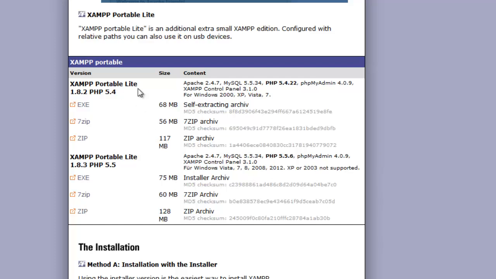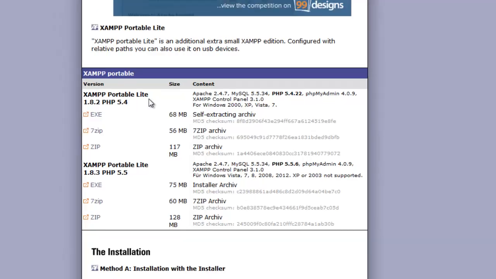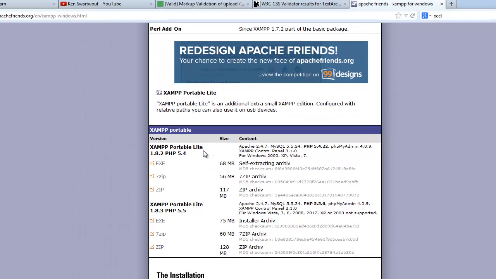And really what I like about this is it's a little easier to install. Seems to be fraught with a bit less peril. Like it tends to work out better. And what I really like about this is that you can install it on a flash drive. And that's really cool, the idea that you can run a little web server on a flash drive. And if you ever have a problem installing it on your machine, which is entirely possible, my best advice is, well, why don't you try doing the portable version on a flash drive?